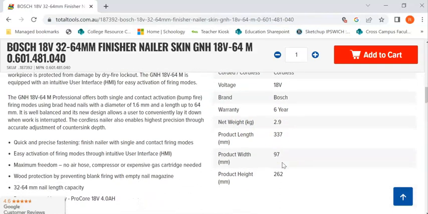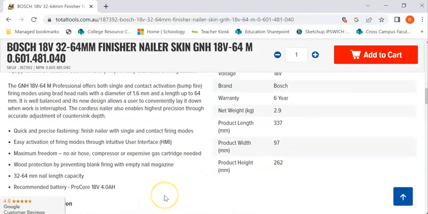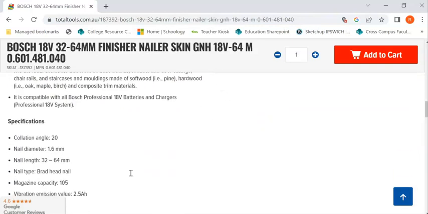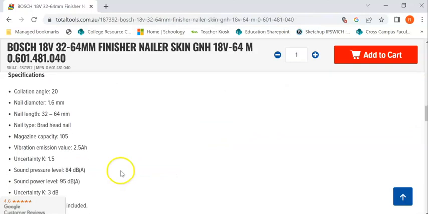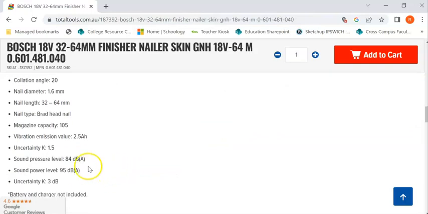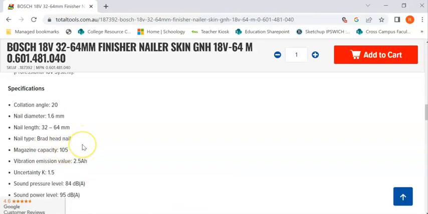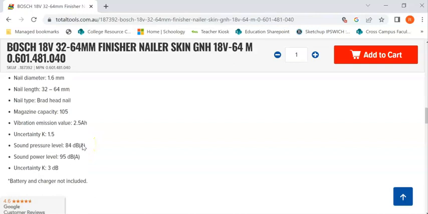If we come down here, you've got a specification table. This gives how loud it is, that could be good. The magazine capacity, 105 nails. That's all important stuff.